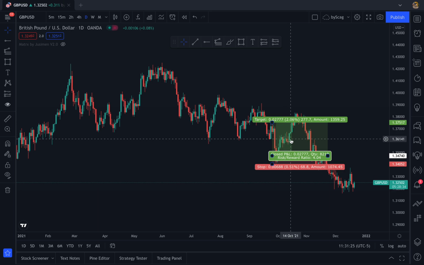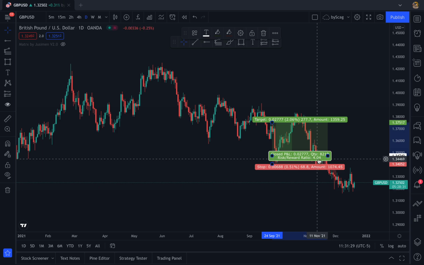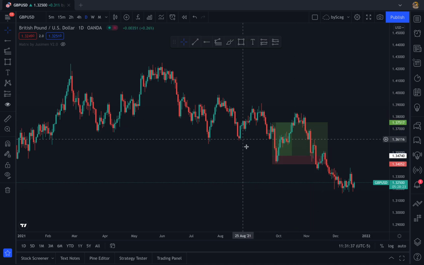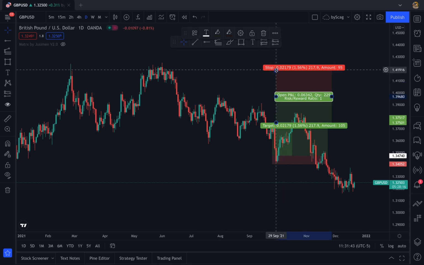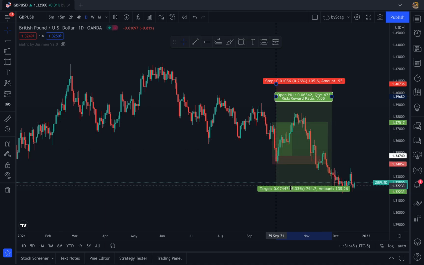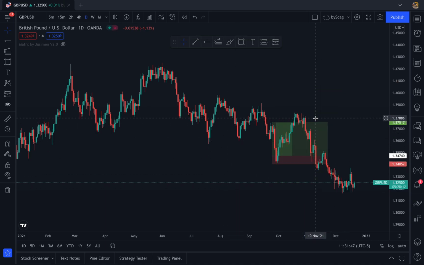This will give you a few different areas of information. It'll show you what the risk to reward ratio is. It'll show you your risk in pips, your reward in potential pips. So very useful for just identifying what the main idea of the trade is. Again, this is the long position from where we're buying, and then there's also a short position, right, which is just the same thing in the opposite direction.